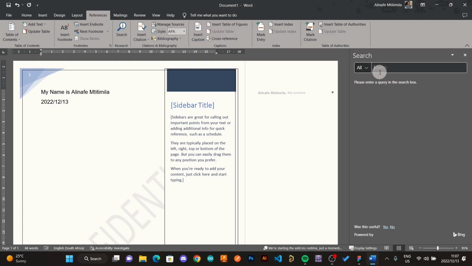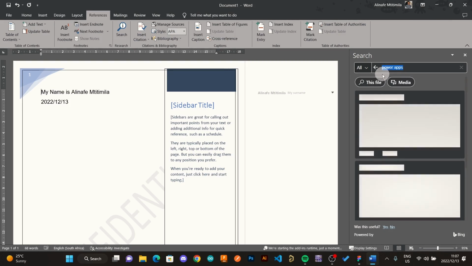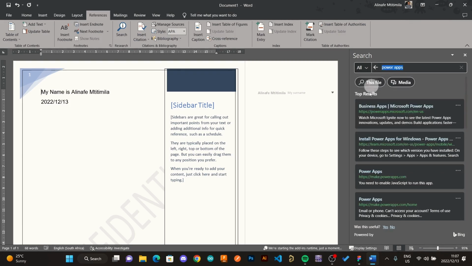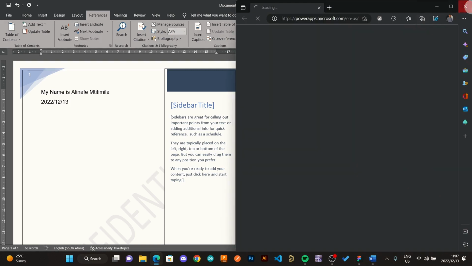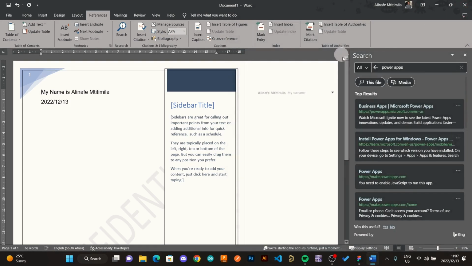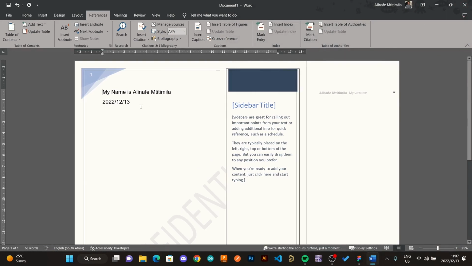For example, I can search titles like power apps and click enter. You see that it will bring me different topics on power apps. Then I'll be able to explore in my window what it is all about. So that feature is in Microsoft Word. I believe you didn't see this, but it's there as well.